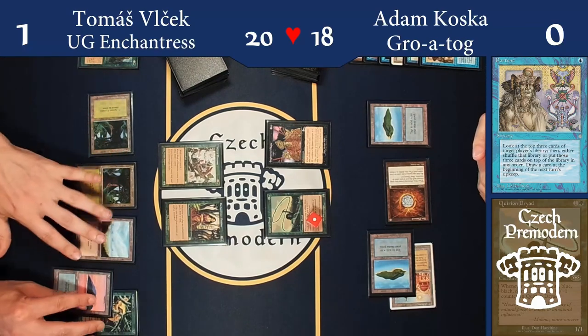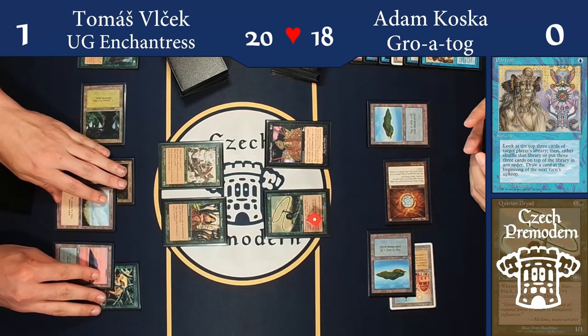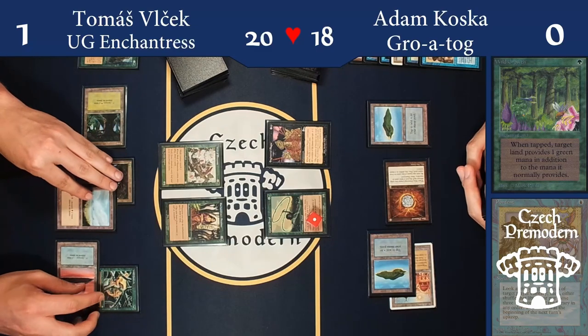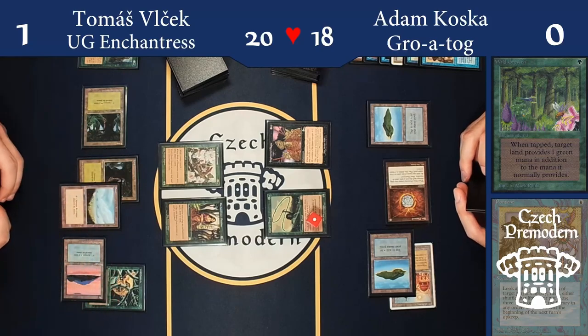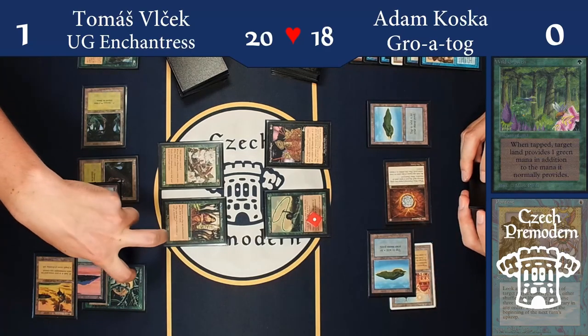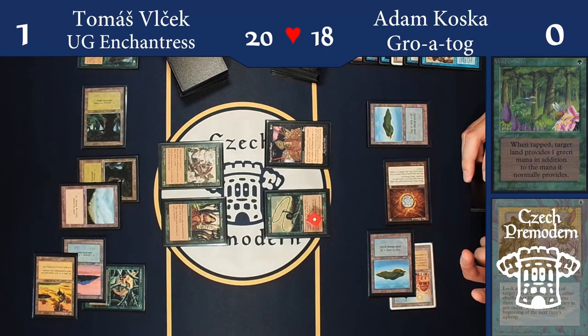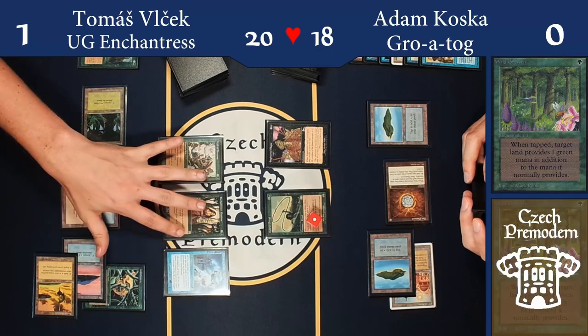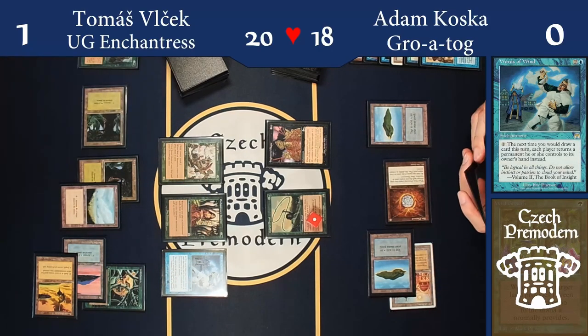So I'll play Wild Growth. Yeah, that's fine. Draw a card. I mean, it's not fine, but what can I do? I'll have blue floating. Sounds good. So that's two. So two white, yes. One green. I won't have blue floating. I will have green floating. Exactly. Sounds fine. And it's your turn.